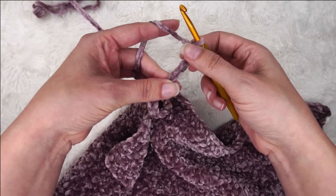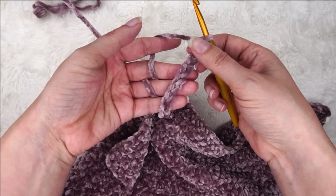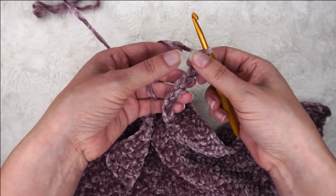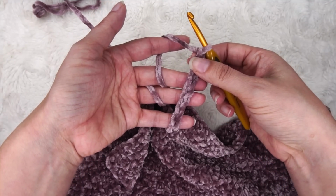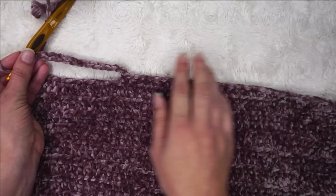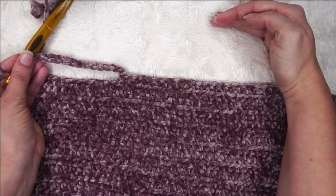I have noticed that when you do this chain here, since these velvet stitches are kind of hard to see, it does help if you go a little bit looser, not too loose that it looks sloppy, but just a little bit looser so that you can see what you're doing. So now for our next row, we're going to start coming back down the same way we just went. Then we're going to create the front of our cardigan.